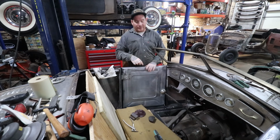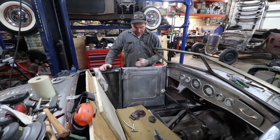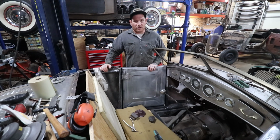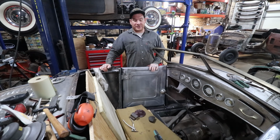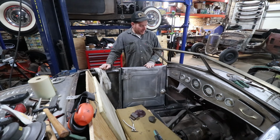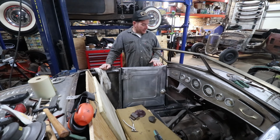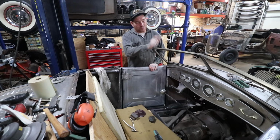I ended up having to, like I said, add a whole cap onto the top, basically from here and then down into here on the other side, and it added some extra finish work, and it'll need more finish work, of course, but at least the doors are a little closer to being symmetrical, whereas before they were way off. So now I got this all together. Again, like I say in a lot of these videos, I was going to go a little bit further and do the dash and the door union, but I want to step back and look at everything. I need to do a little bit more work.